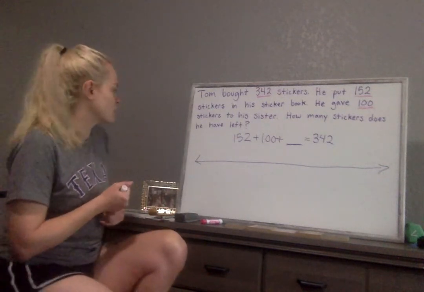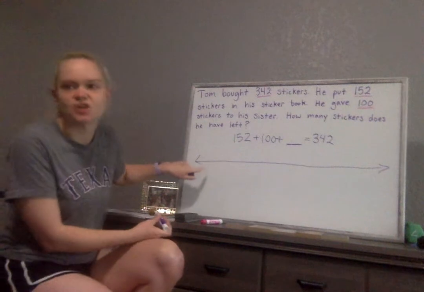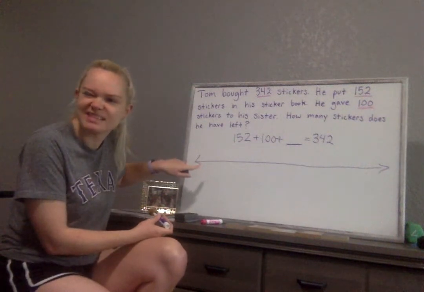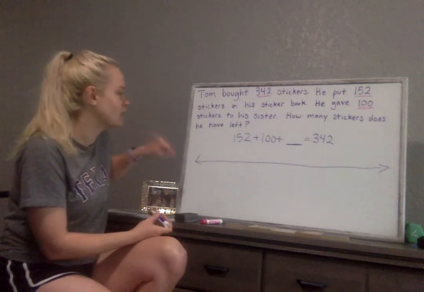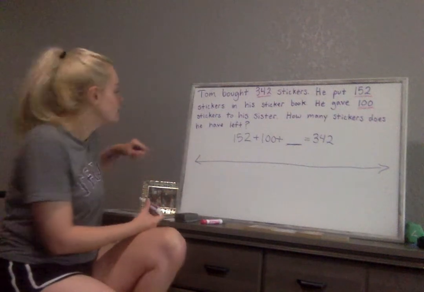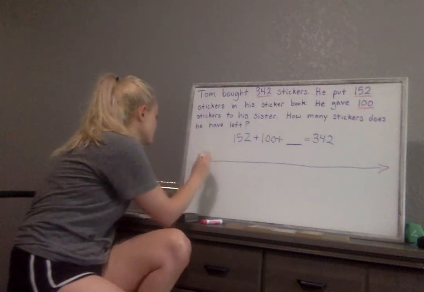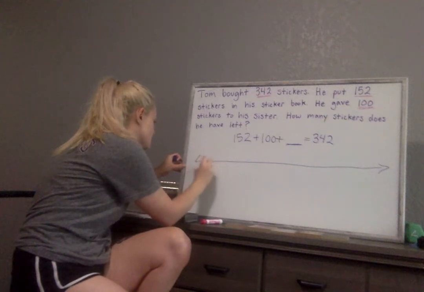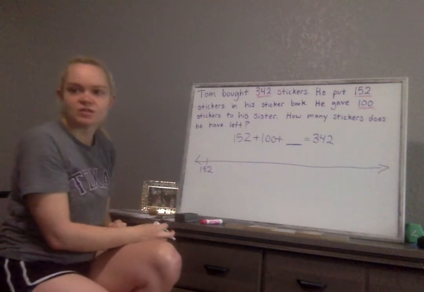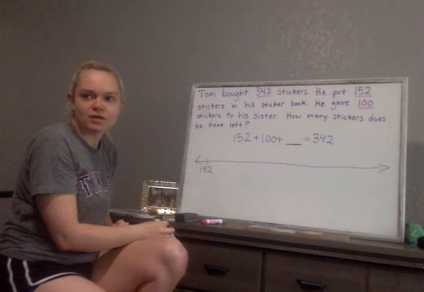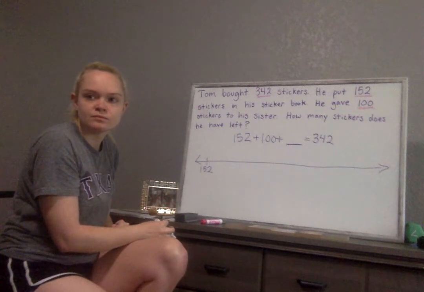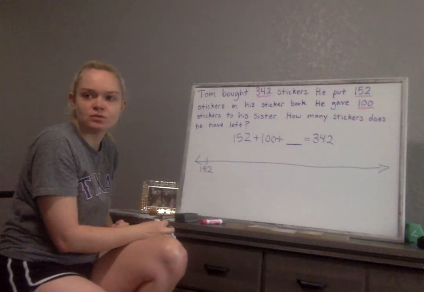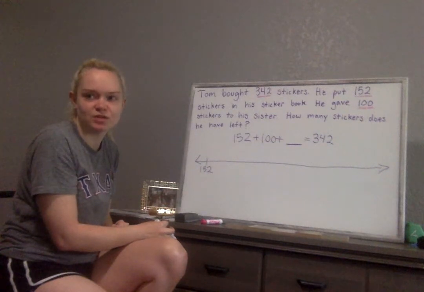All right. Okay, so right here, I'm not going to start at 0 on my number line, friends, because that's going to waste some of our time. We don't want to have to count big old numbers like that from there. So I'm going to start right here, and I'm going to say my starting point is going to be 152. Okay? So that's where we're going to start out on our number line, okay? 152. So go on and make that your starting point, okay?